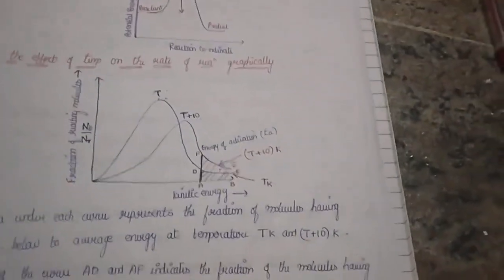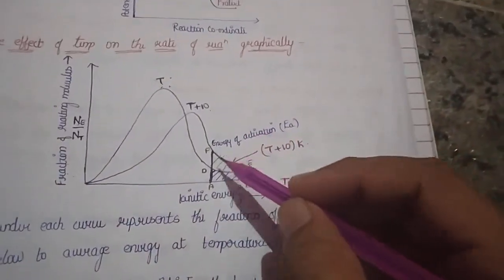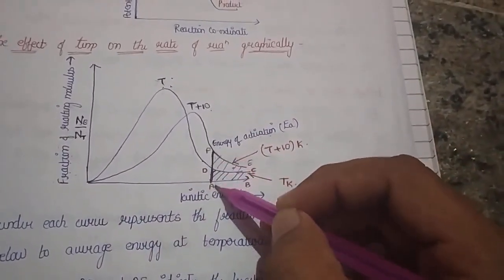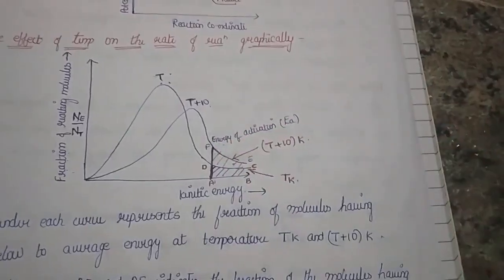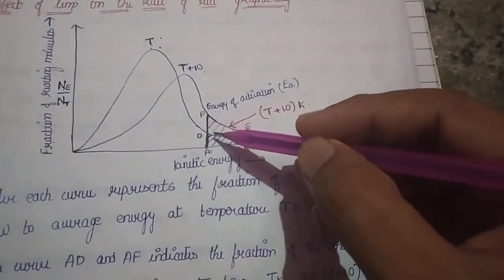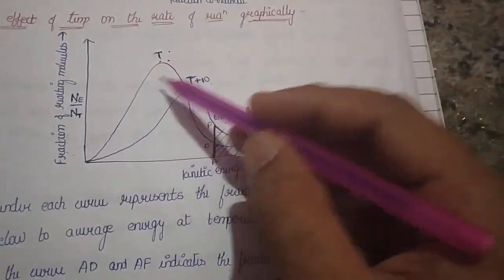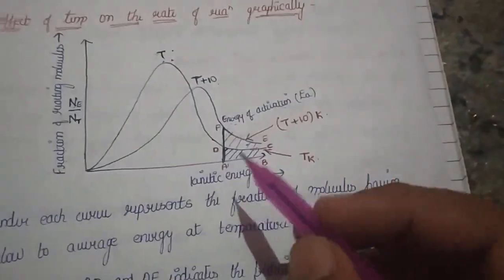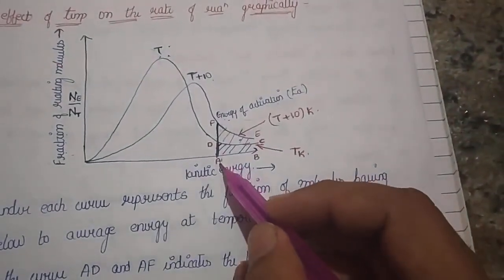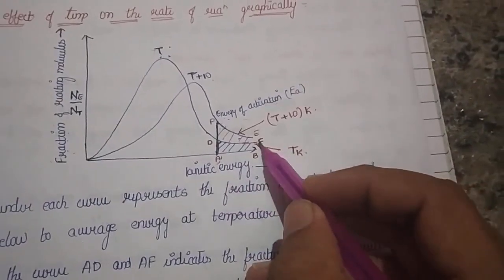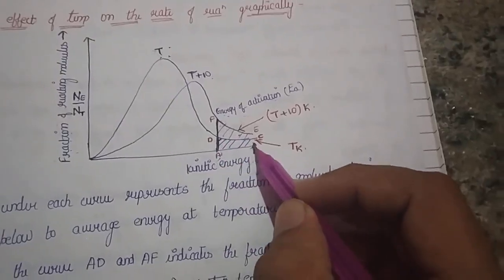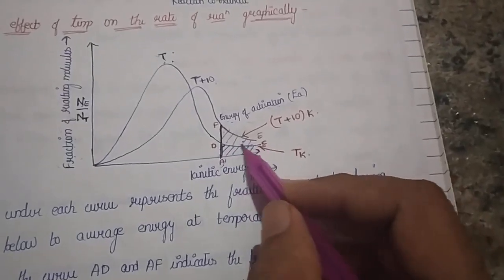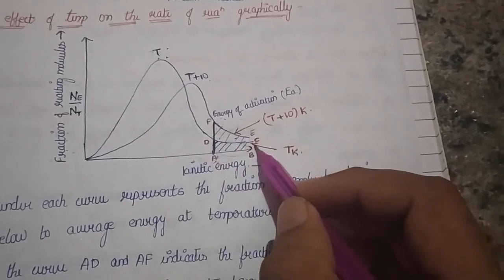So when the question is like this, you have to assume that if I am considering this to be my activation energy, what is this? Energy of activation. If I choose the two areas of the respective curves, that is the area under A, B, C and D, yes, this is the area of the molecules. Remember, it is this area A, B, C, D.